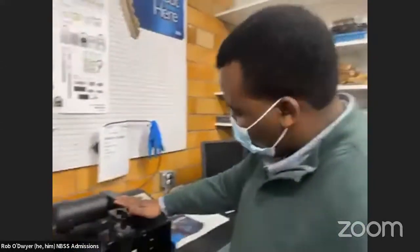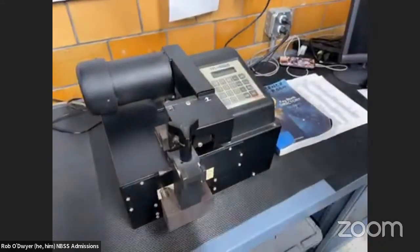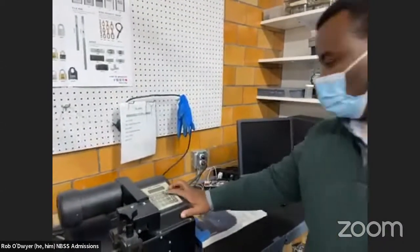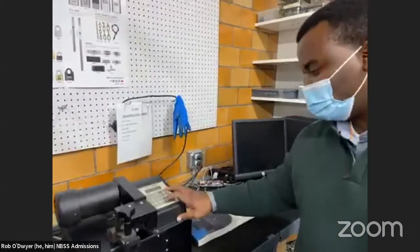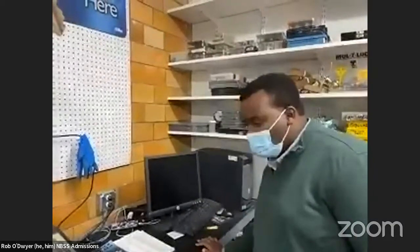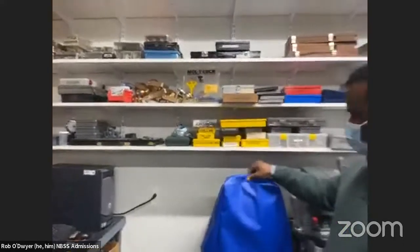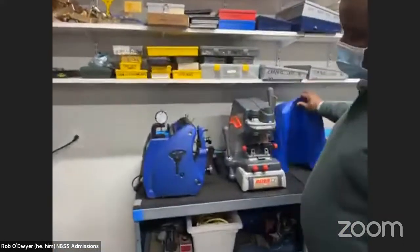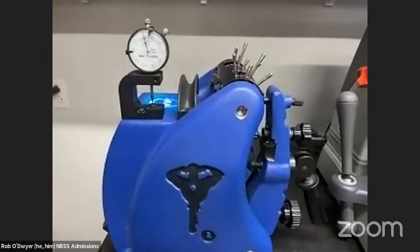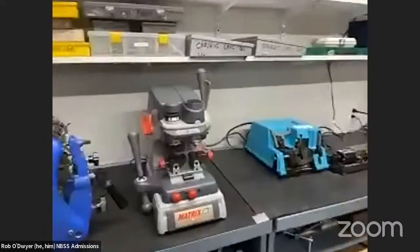So this is a key machine by code, ITIN 9000. So you put the code and then they cut the key without any movement. So you put any code, and then after you put the code, everything works, and then they give you the key according to the code you put in. And there's a computer that can allow us to find different codes or different manufacturers. And this is a great key machine. This is a multi-lock key machine. So we have different key machines available in the industry. So everybody's gonna be certified, know how to operate these machines safely.